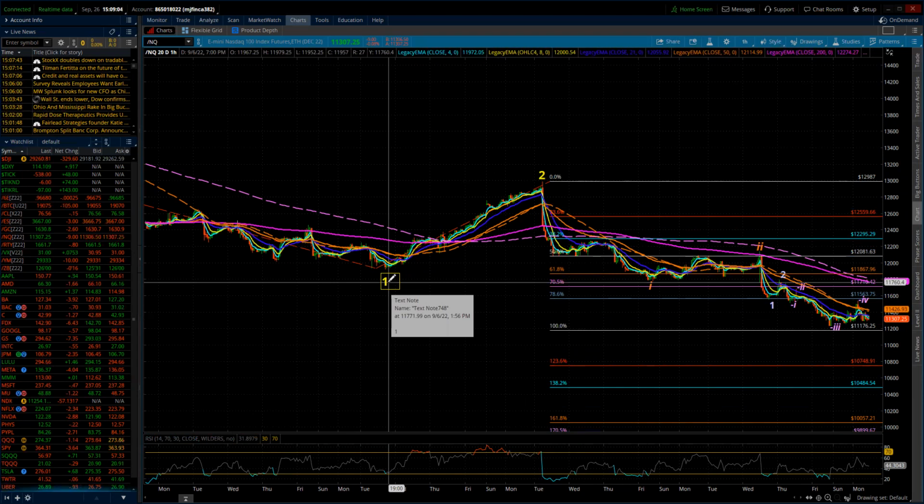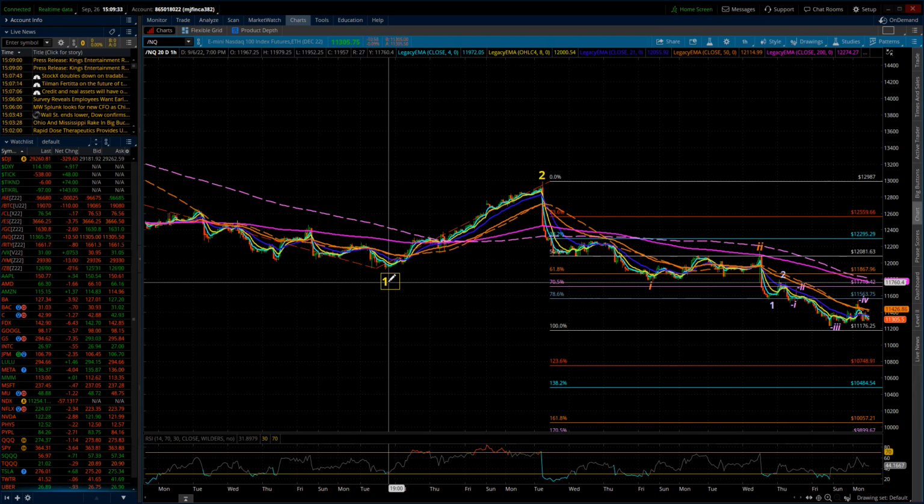I'm already looking for that to be exceeded because, as we have talked about, a general observation, not necessarily a rule, but a general observation from Elliott was that third waves are most often the longest and the strongest within that 1, 2, 3, 4, 5. So within the impulse section of that, which are waves 1, 3, and 5, wave 3 is normally the longest and the strongest. So here we are inside that third.